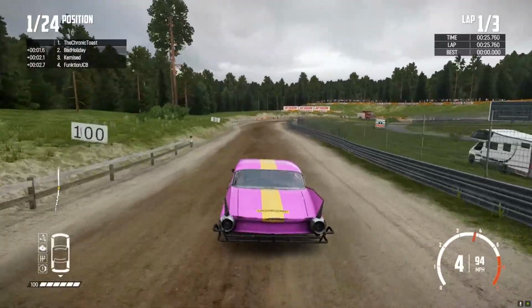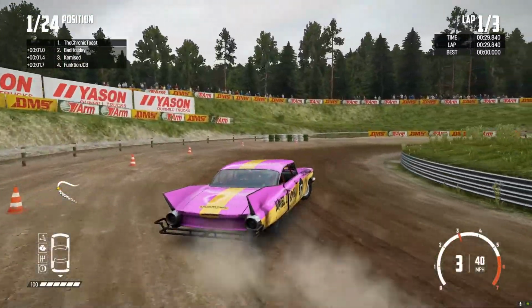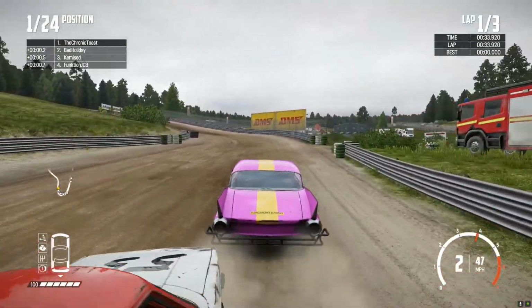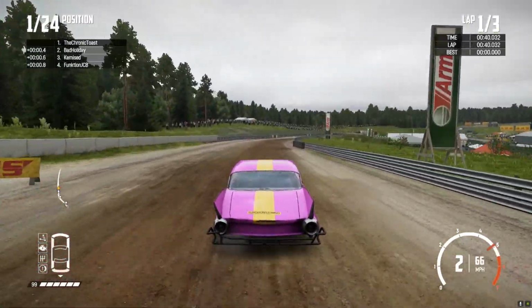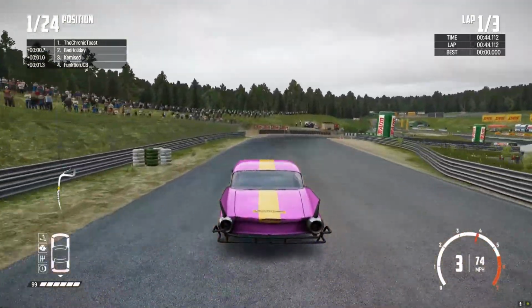Their weight balance really should be a little bit further forward and not quite so wide on the back end. It is what it is. This looks really cool, slinging a lot of gravel. It reminds me of a lot of the 70s style car chase shows and things like that, but it's not really that great for forward momentum.